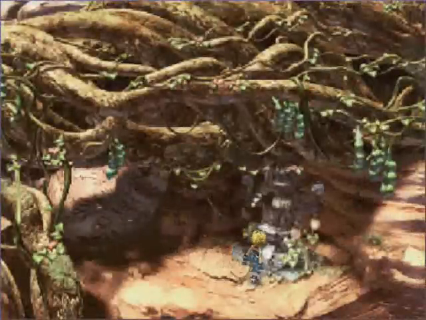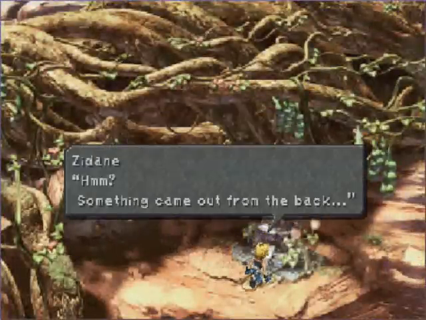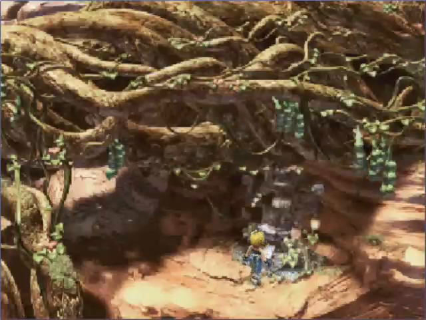Alright, so now we've got those other two stones in. Put that one in. Put that one in. Something came out from the back, and we get the moonstone.